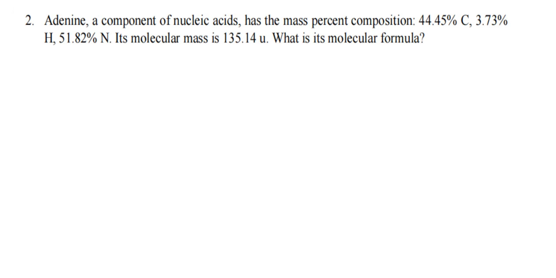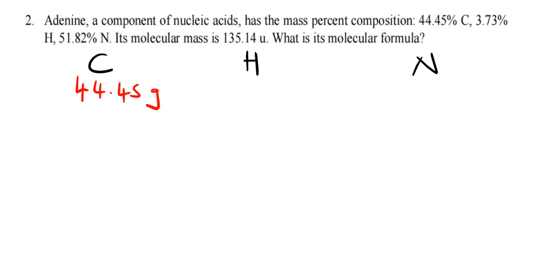So we are finding the molecular mass. Now of course it will be very hard for us to find the molecular mass without first finding the simplest whole number ratio, which is the empirical formula. So likewise I'm going to convert my percentages to masses. I've got carbon, hydrogen, and nitrogen. The percentages we've got, so I'm going to write 44.45 grams for carbon.